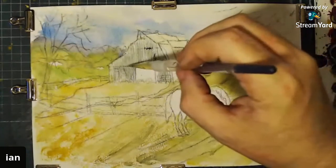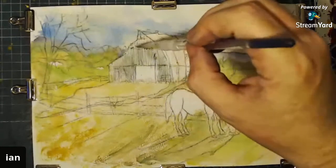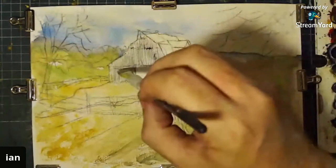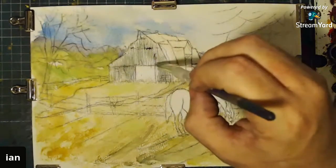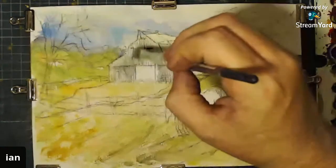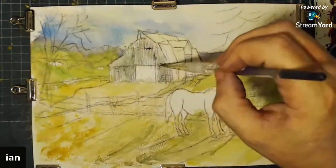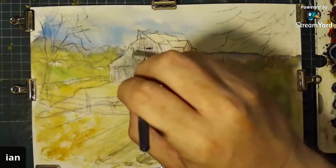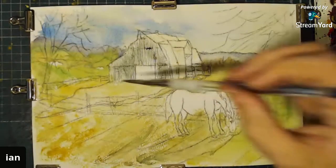Now, this is one of the reasons why I don't like doing stuff like this, because it's a little bit fiddly. And as you know with me, I'm not right keen on fiddliness. I know, I can't understand that. I look at your paintings and they look so detailed to me. They look like they were fiddled with. I don't know what you mean. I just find it really tedious and boring doing it.